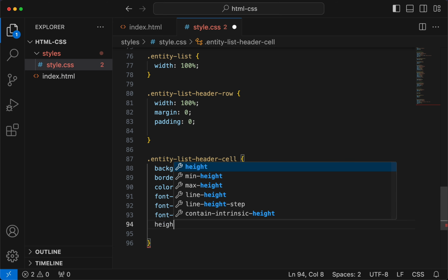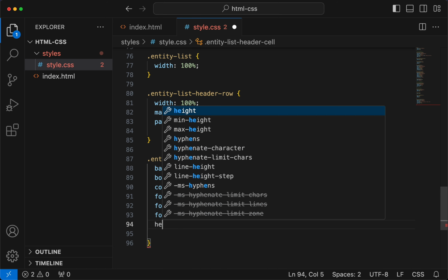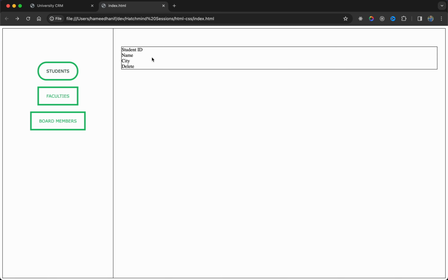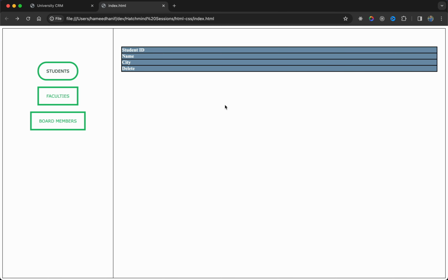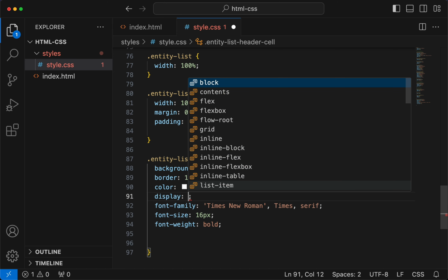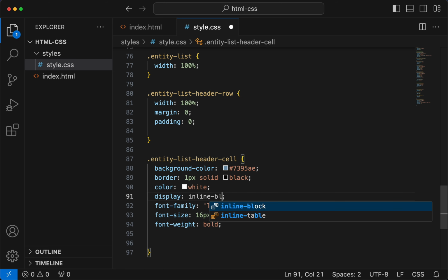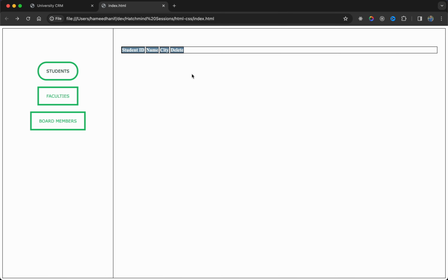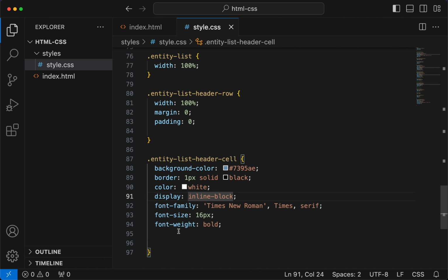Height of the div. Let's wait for that. Let's see if this really works. And the background is all fine, but I think the most important thing that we missed is display inline-block, so that one block can come next to the other, but it's not occupying much space.